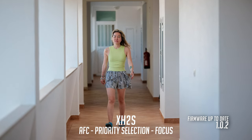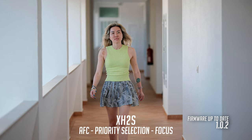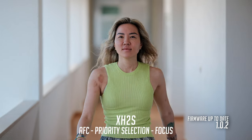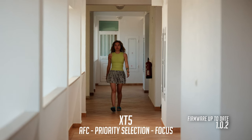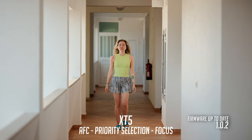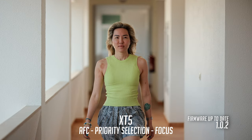But after downloading the lens firmware and updating it onto the lens, I saw a noticeable improvement. And now I don't feel that sluggish AF anymore. It feels a bit quicker and snappier, but there are times where I did feel its struggle, especially when I was backlighting the subject or even in low light situations. Overall, the autofocusing isn't bad when there is ample amount of light. It does struggle in low light, and it's not as instant and confident as the linear motor lenses out on the market. Let's move on to the build quality.